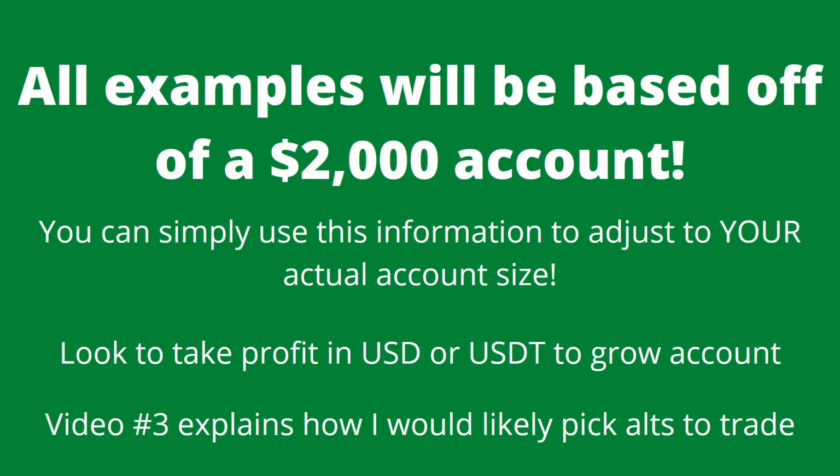And lastly, video number 3 explains how I would likely pick altcoins to trade. This is another question that I get quite a bit. So if you're wondering what altcoins you would trade in your $2,000 account, what I'm going to be talking about here shortly, go back to video 3. If you don't remember, watch video 3 again. It's that criteria that I would use to pick those altcoins.